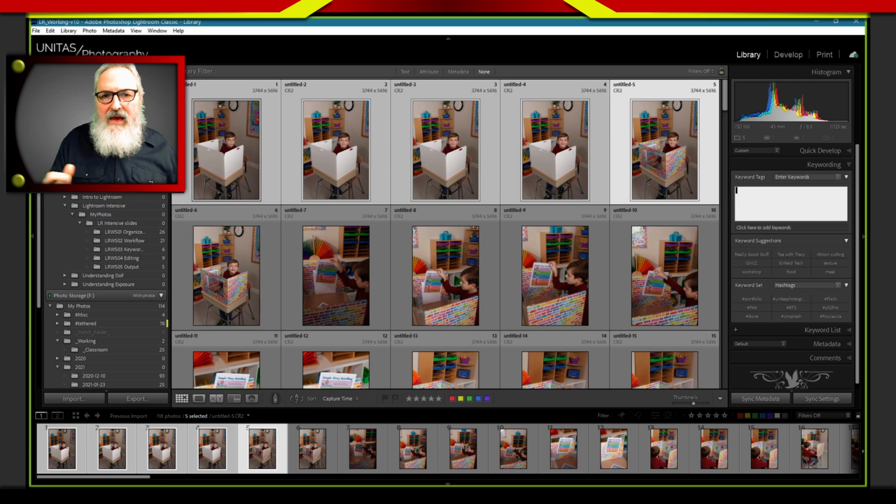You might even get into very specific colors, and if you're doing landscapes, you might want to specify what the weather was like. Was the sun out? Was it sunny? Was it rainy? Was it cloudy? These kinds of specifications will help down the road really narrow your search.